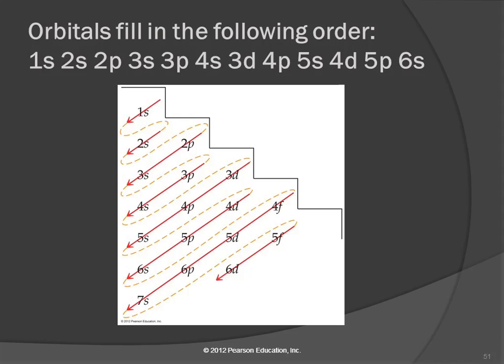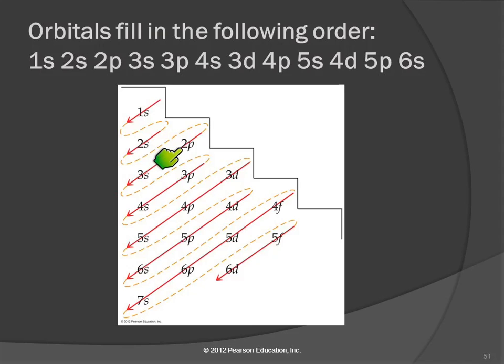This is one way to remember that crazy filling order. If you draw 1s, 2s, 2p, 3s, 3p, 3d, 4s, 4p, 4d, 4f, like that, then you're going to go from top right to bottom left, and then you're going to jump up here and go there, and then here, and here. That's what the dotted line is saying: you go back up to here. And so that's the order.